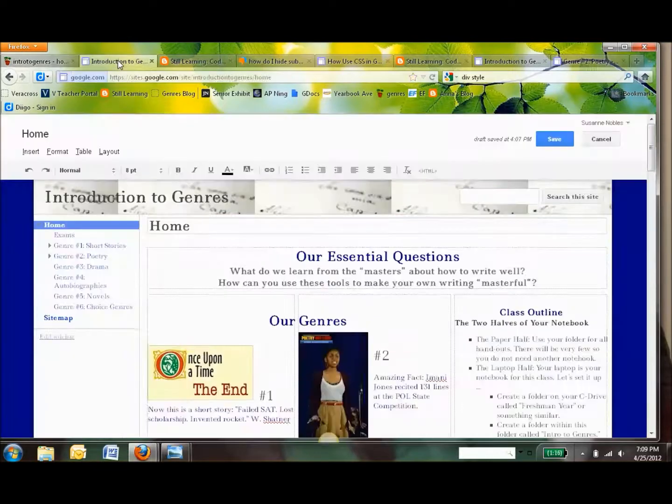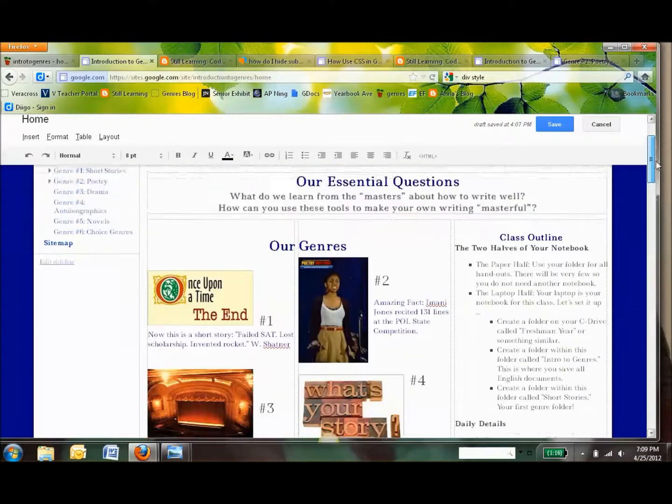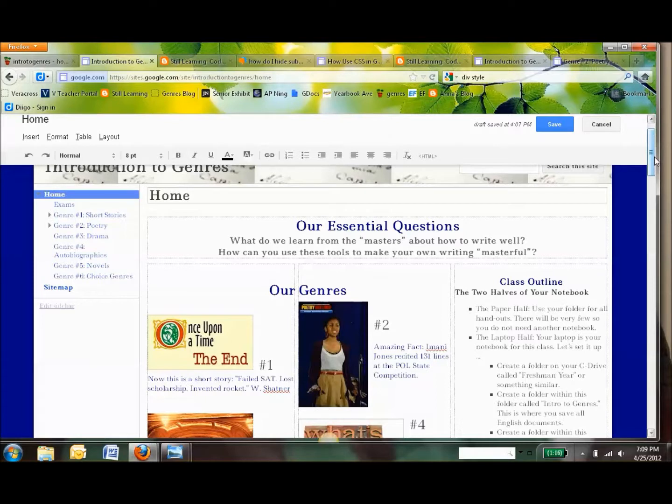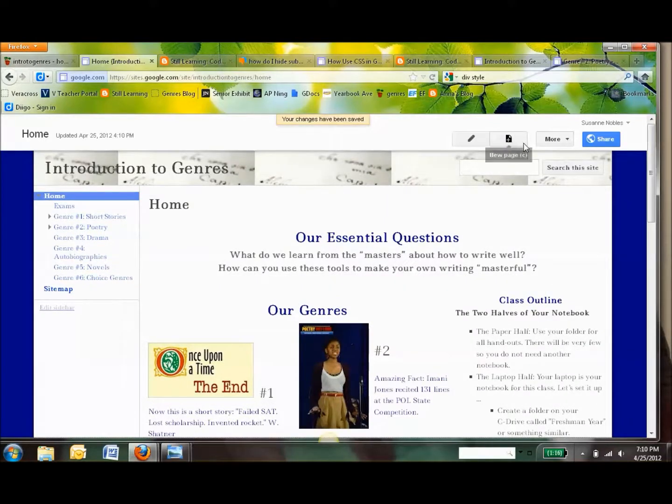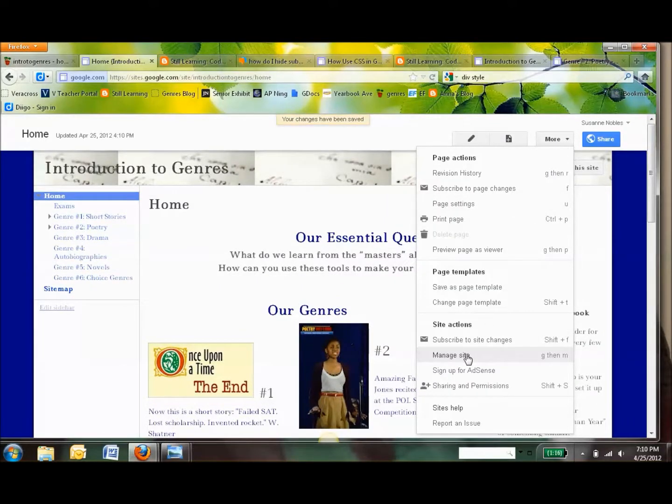So now I will show you a brief look at my current site, and I hope you can see right away some of the differences, and I'll talk through them. But I really want to talk about what I learned on this. When I first made my site, I was pretty overwhelmed with all of the choices. I had no idea really what to do over here in working with, well, I'm actually already in edit mode, working here in the manage site mode.